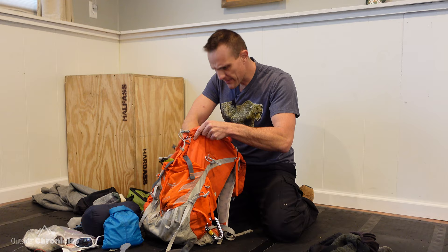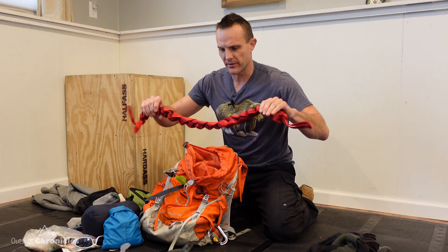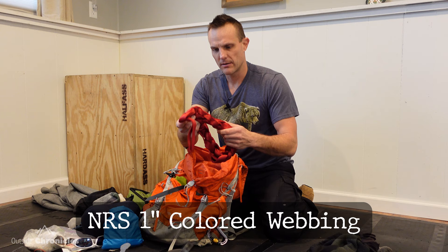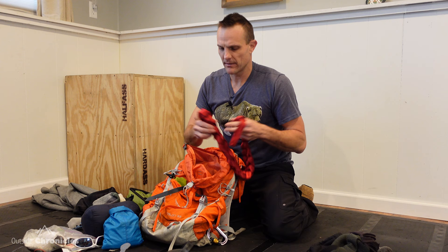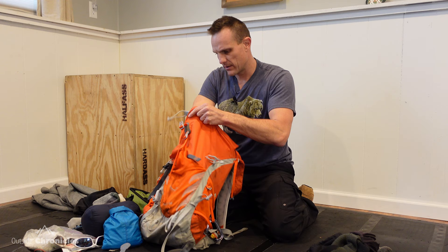One thing I've been carrying with me — most hikes in western New York you don't need it, but I'll carry it when I go to Zoar Valley just in case, and in the high peaks I've been carrying it with me. This is 50 feet of one-inch webbing that I braid. It comes in great when rafting, but also if you have a really steep area you can throw it down, leave it, and grab it on your way back. It would also come in handy if you need to create a litter to carry somebody out. It's very light, doesn't take up a lot of room, and could save somebody's life.